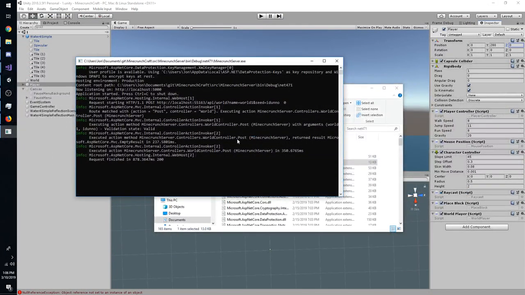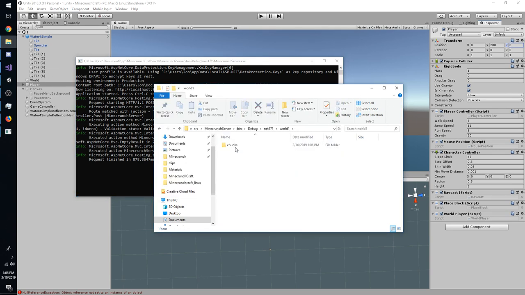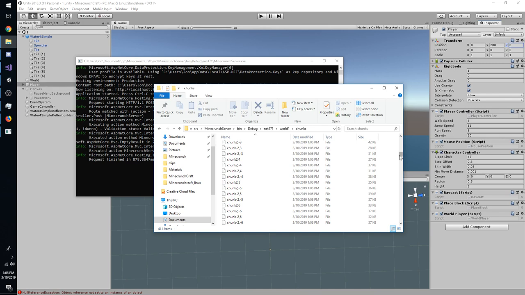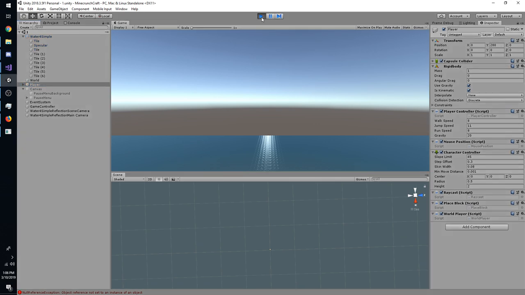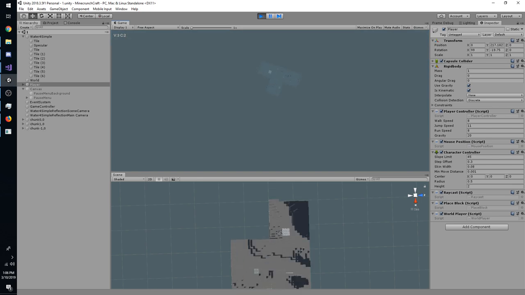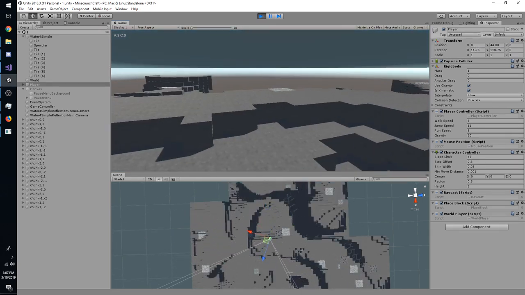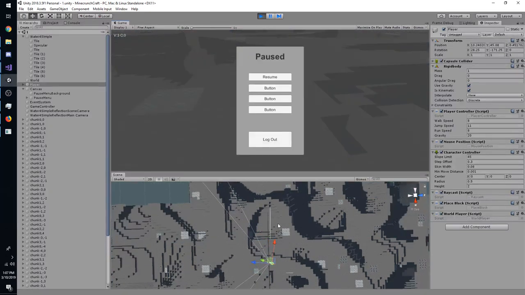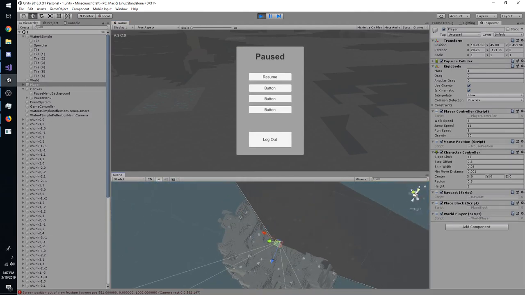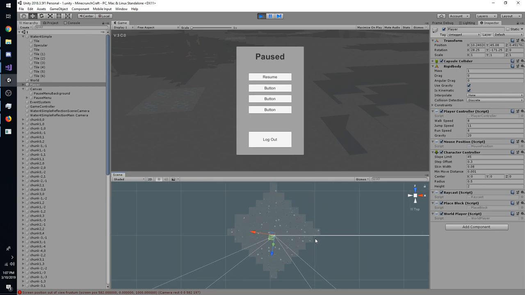There we go. It received our request for a new world. And we should see it generating chunks. Yep, it's pre-generating all of these chunks for us. So that when our client goes to connect, we should see it just load in chunks real fast. Yeah, that's better. Yep, we're in an ocean again.